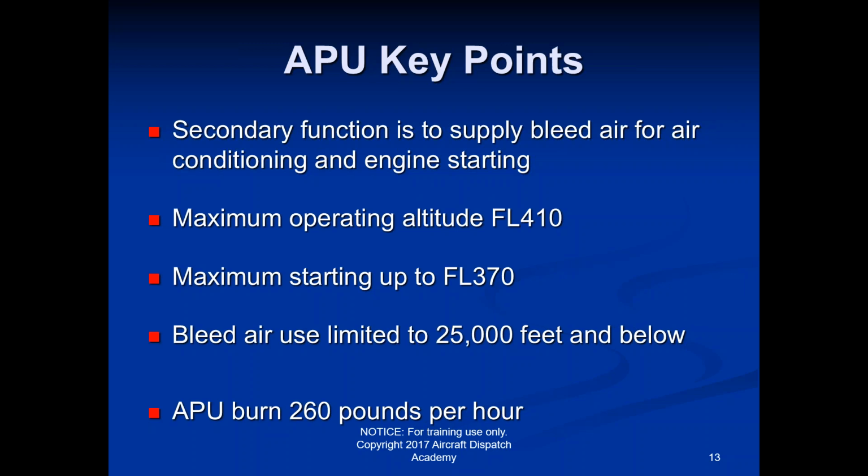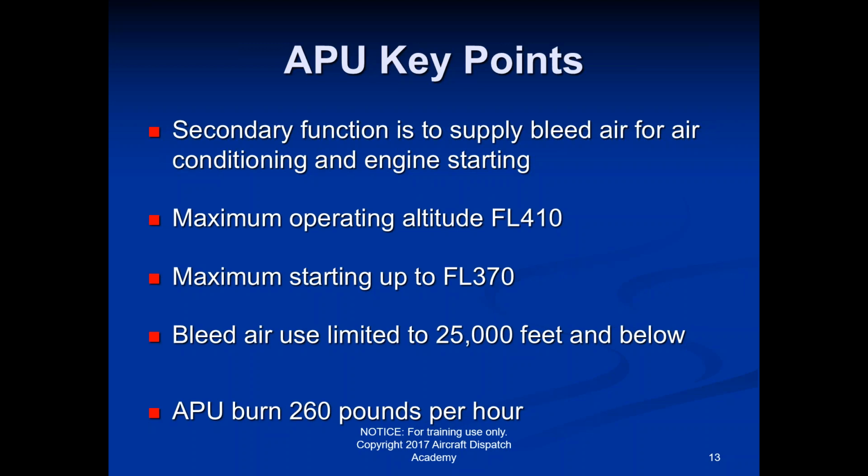The APU, when it's on, burns 260 pounds of fuel per hour. So that is something that you're going to want to remember there. Regarding the APU, the things that you might be quizzed on are: what are the primary and secondary functions of the APU? Basically how many pounds of fuel does it burn per hour when it's on? And also know, if I were to ask you a question like, what considerations do I need to take as a dispatcher when I have an APU that is inoperative?